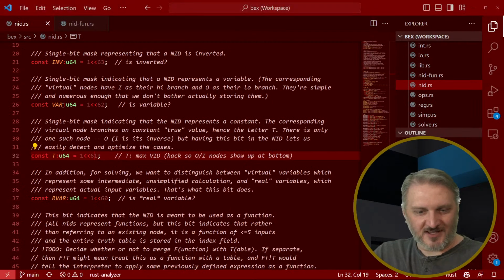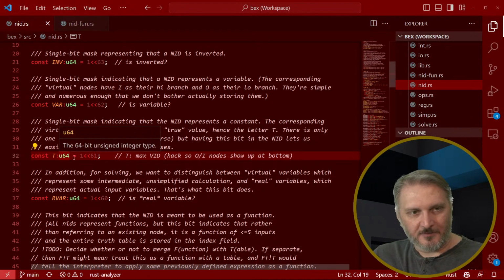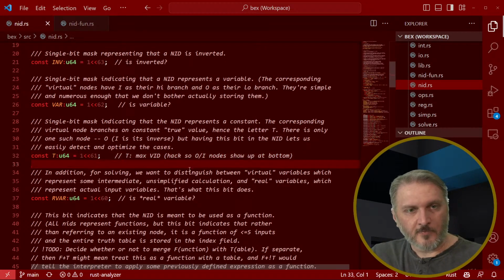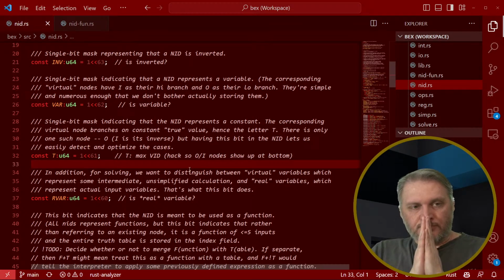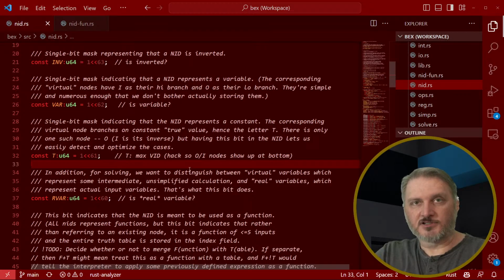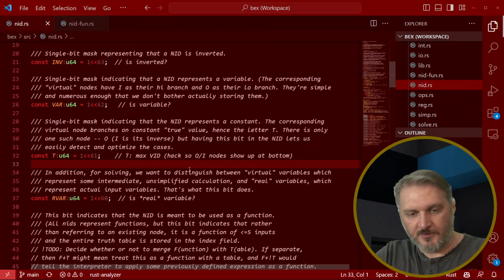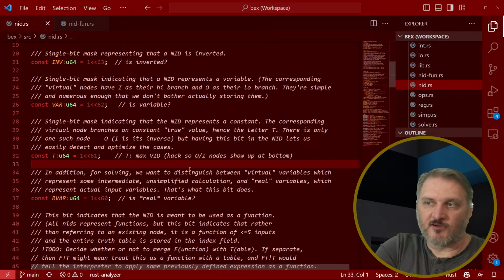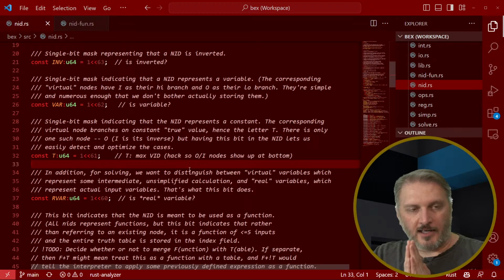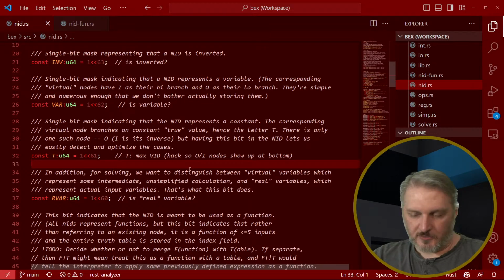The lowest 4 variables can have a truth table in them, or the lowest 5 variables, x0 through x4, could have truth tables. Anyway, I want to extend that idea so that any function of 5 or fewer variables should be stored directly in the nid. And that's what I'm shooting for. That's this idea of a T-Nid, a table nid.